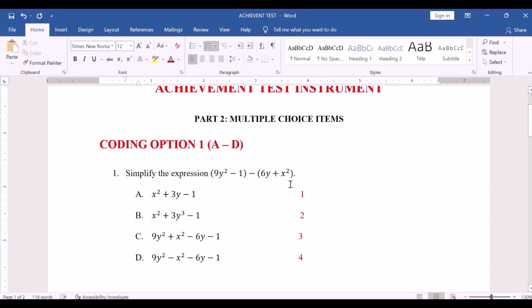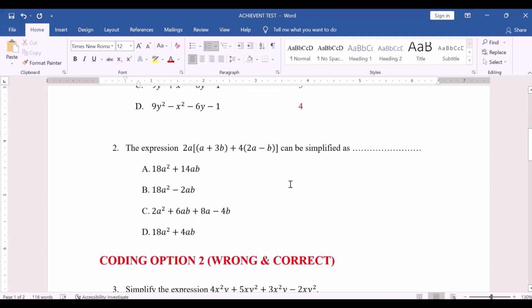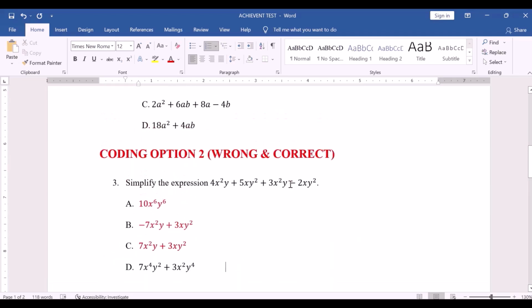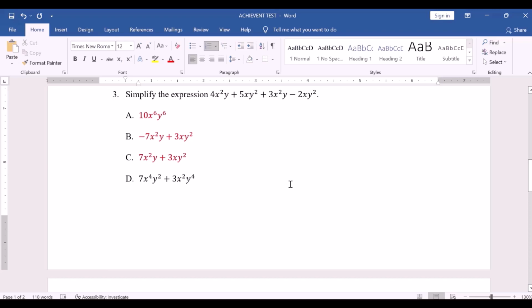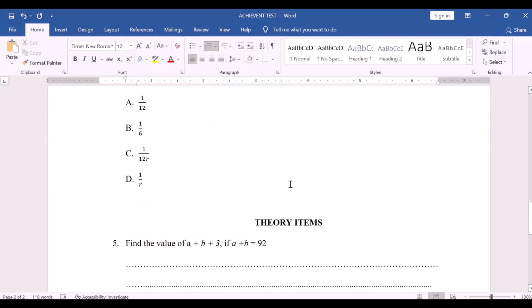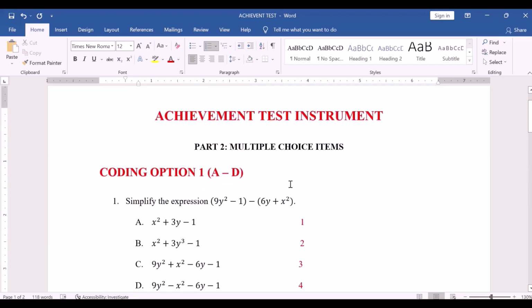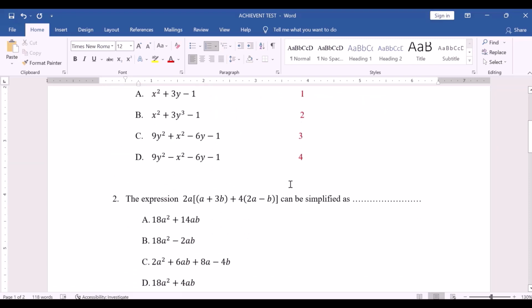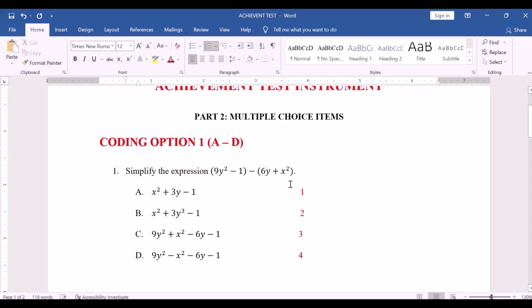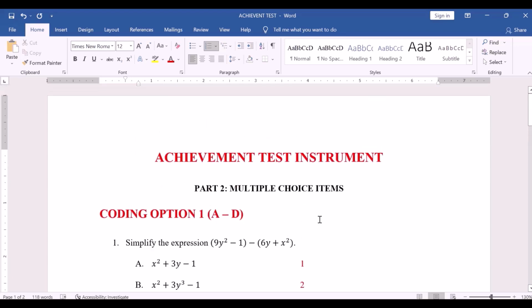So we have test items where respondents are supposed to solve and get the options or the answers correct. It is like an exam where respondents are writing. It is an achievement test instrument and not a questionnaire because respondents are not providing their opinion. They are answering to show the knowledge they have. So it can be in your field of study, accounting, science, any other field. If it is a test, then it is an achievement test instrument.